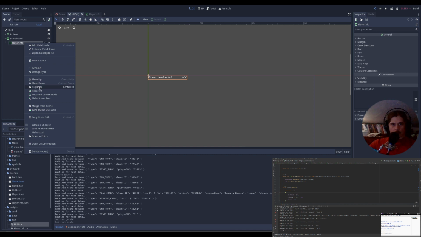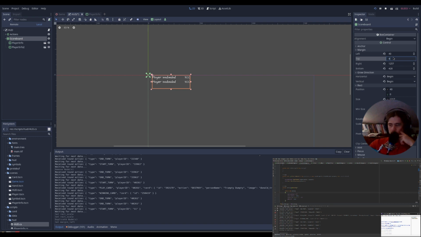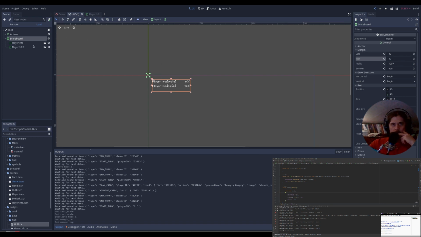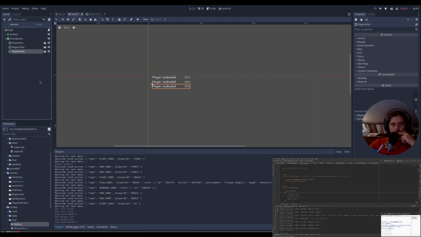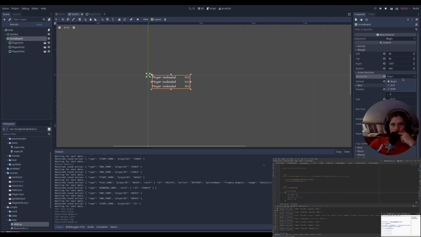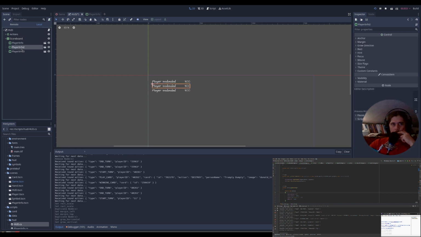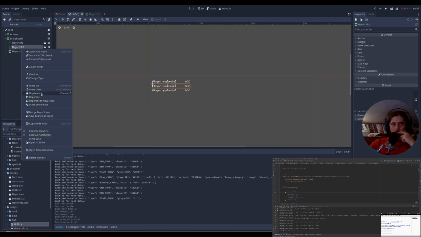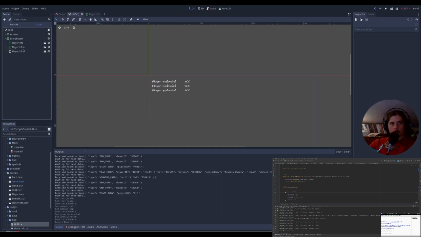And we will duplicate this. So yeah, the problem here is the margin. Okay.